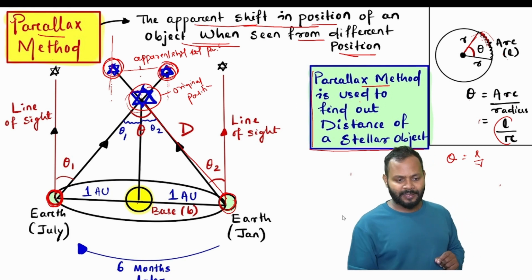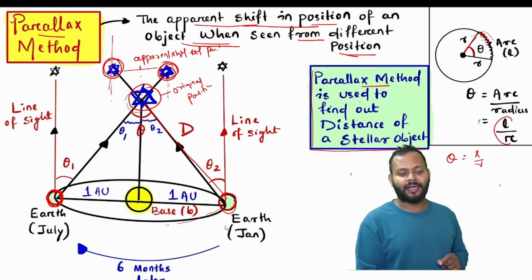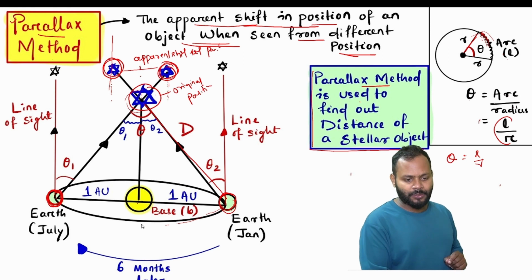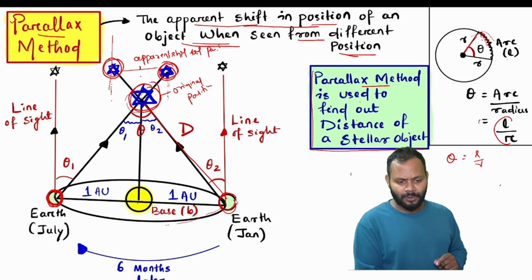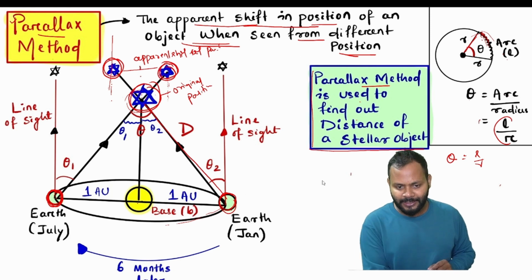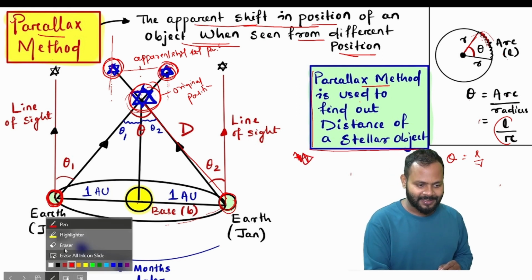Now this is an arc. When the earth is rotating around the sun, can I say this is also a circle? But the star and the earth, the distance is too much. When the distance is too much, what will happen? It looks like this. Please try to understand. Just wait, please.